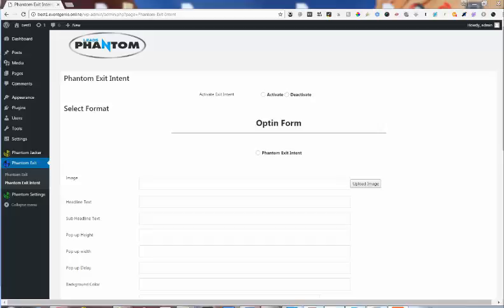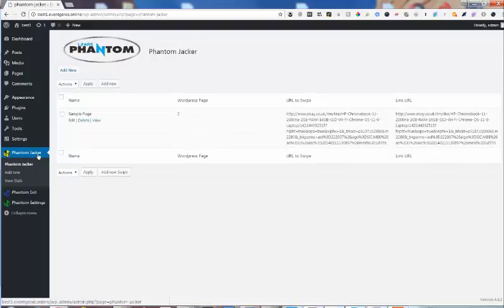Now the next thing we've actually added into the Phantom series is the Phantom Jacker. Now Phantom Jacker has a combination of uses. So if I quickly go to the page, so before, a lot of people were concerned about sending traffic directly to the client's sites. Now what you can actually do is use this to pull in the client site directly to your site. So you're actually not sending the traffic directly to the site, you're actually sending it to your site, but it actually gets interpreted on the client side.